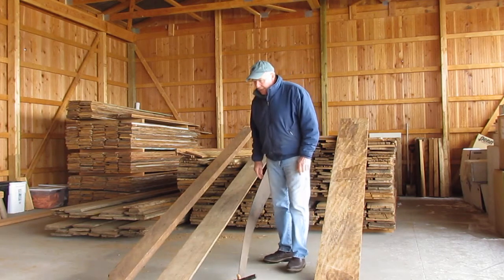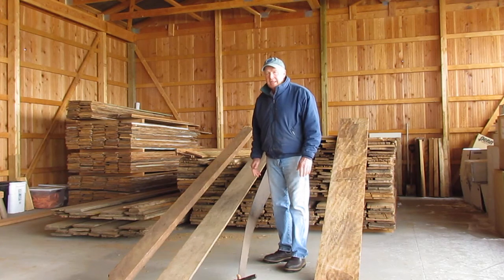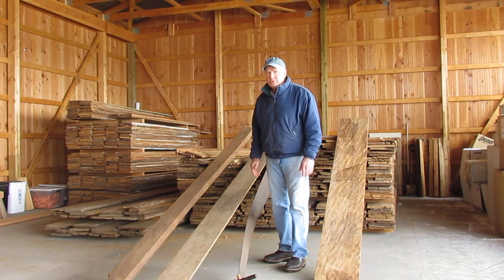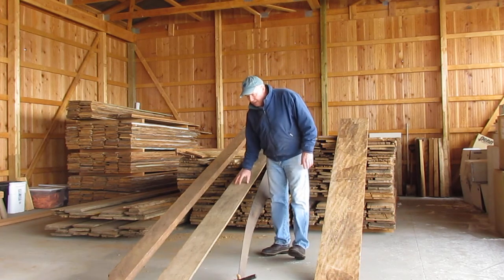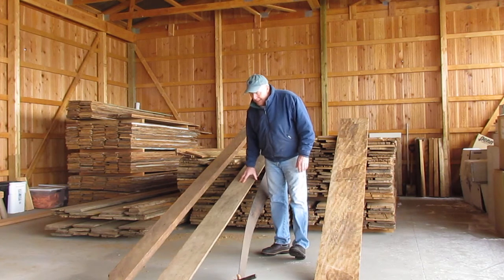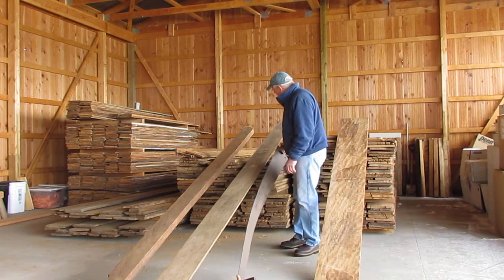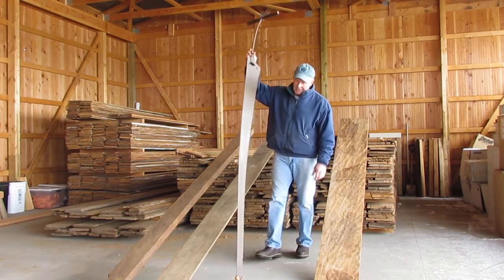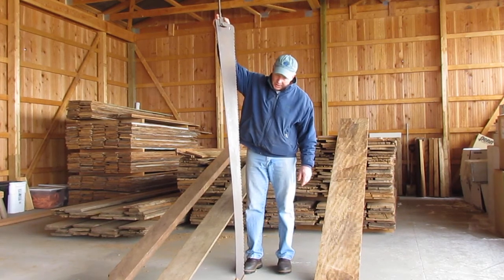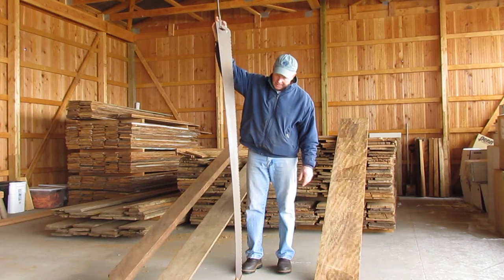So for the back of the guitar, I wanted to use something fairly light. So I had some Spanish Cedar that was cut into boards that were used for flooring. This is a piece that's very similar to the board that I cut up for the back. It's a piece of Spanish Cedar. It was hand sawed using a pit saw, and for those of you who've never seen a pit saw, this is a two-man pit saw, and it was used to cut boards from a hand-hewn cant lengthwise.